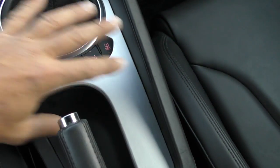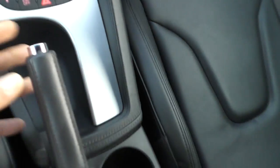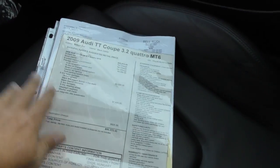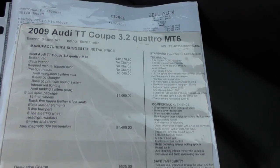I loved all the brushed aluminum, and you're really, really pretty. Being the Prestige, they give you this little leather armrest thing as part of the e-brake. Nice. You got a set of books in here and a CD changer. Lovely. Down low if I reach over, you can see again how meticulous this European woman was. She kept the window sticker. She kept all of her service records in there, so everything since new on this car. Absolutely lovely. And I'll zoom in on that so you can see what we got going on.